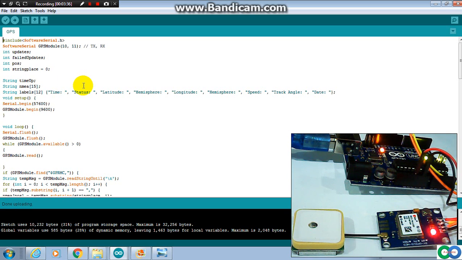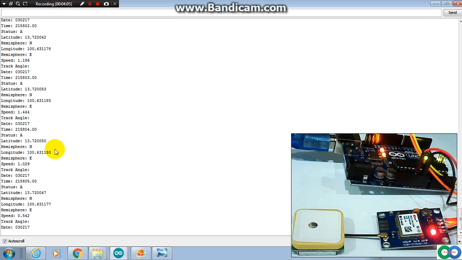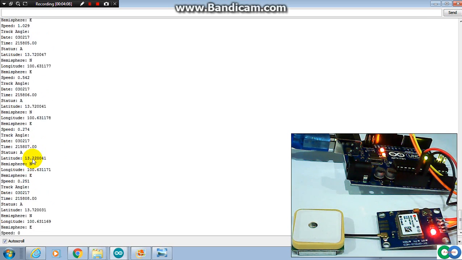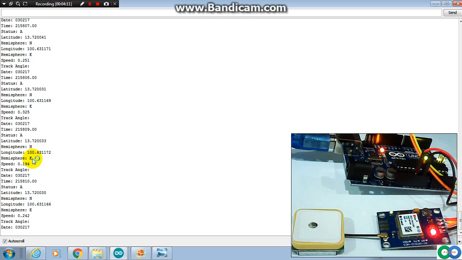In the video, right hand side below, you can see the GPS module. Now you have the LED blinking in the GPS module. The green one is blinking. This means you are connected to the GPS already, and you can see the numbers of latitude and longitude. Right now you have latitude and longitude already. I have to stop, and then I will take these numbers.